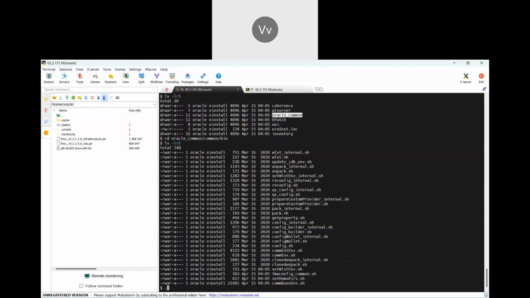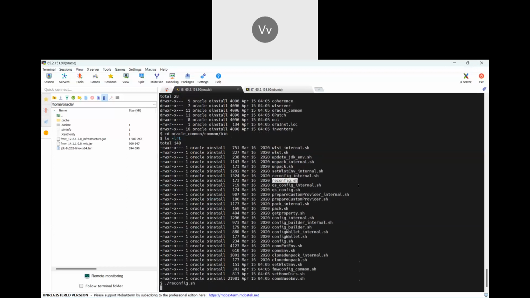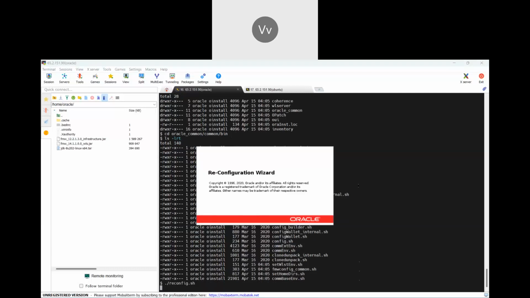Here we can see there's a file called reconfig. This reconfig is just reconfiguration of the WebLogic domain. Reconfiguration is a kind of domain upgrade. We use this reconfig.sh file. I'm just executing this reconfig.sh file under 14c, we should not run it in 12c.